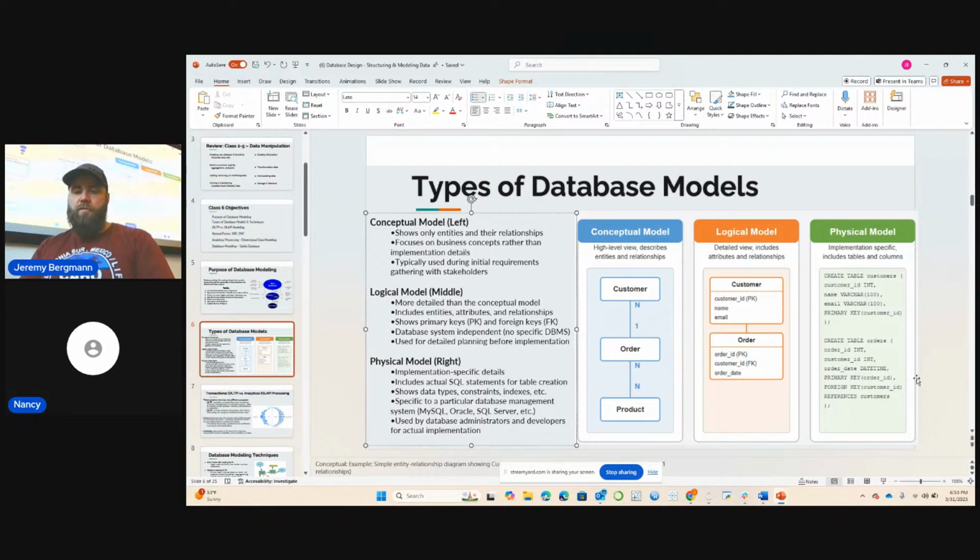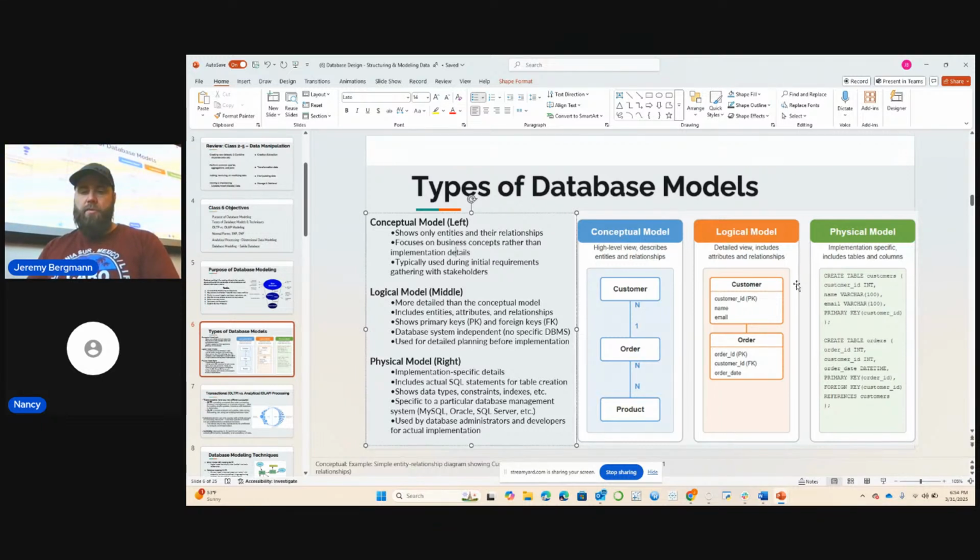This physical model is often where the analyst will start working with a database administrator to come up with the best physical design possible. Logical models should be independent of the database that you're using, so no specific relational database. It's a type of planning that you do before the physical implementation, which uses actual SQL statements. Often it's specific to a database management system like MySQL or SQL Server. And like I said, this is where the tech guys hang out.